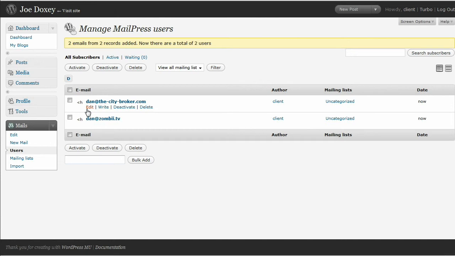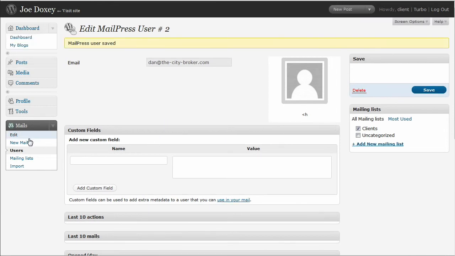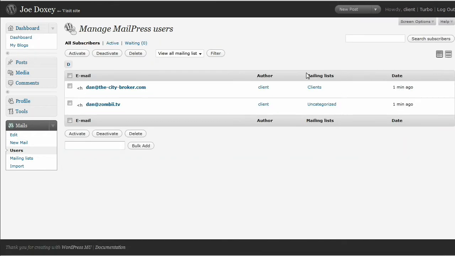To change these settings, you can go into Edit, and it'll bring up the user field, and you can change over here the mailing list from uncategorized to clients. You can add some custom fields. I'm not going to talk about custom fields quite yet. I'm going to talk about that in a second when I start talking about the bulk importing, using what's called a comma separated list. But for now, you can just change it to clients, hit save, and go back to the users list, and you're going to see that now the mailing list for that email is under clients. Okay, so that's the real basic bulk import functionality that will get you as many emails as you want in here.